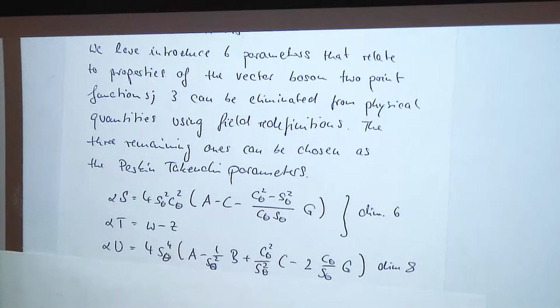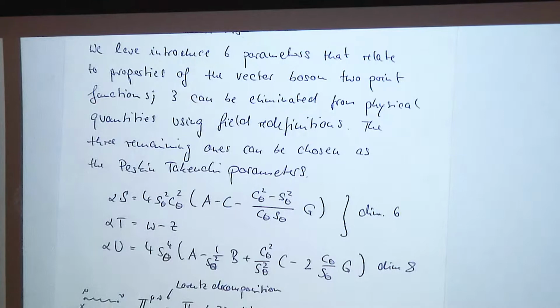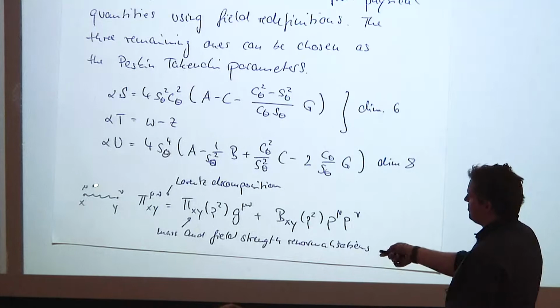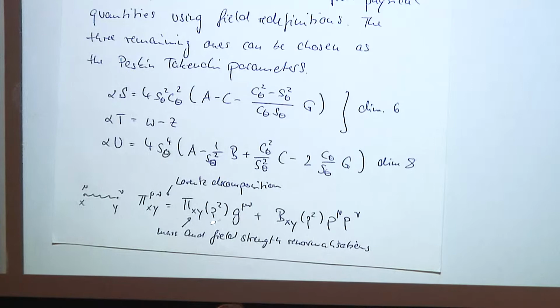I said that these things are related to gauge boson two-point functions. They have to be, because what we are dealing with here is a field strength renormalization and a mass renormalization, which are fully encoded in the two-point functions. If you look at a propagator and write the self-energy with a normal Lorentz decomposition, you get a g mu nu term, because there have to be two Lorentz indices, plus a function that depends on p mu p nu. We saw that these terms are typically related to gauge degrees of freedom. It's not really that important.